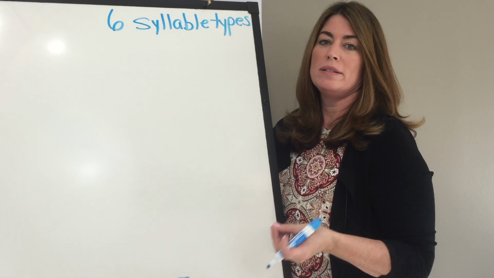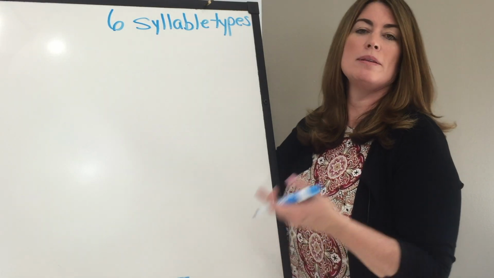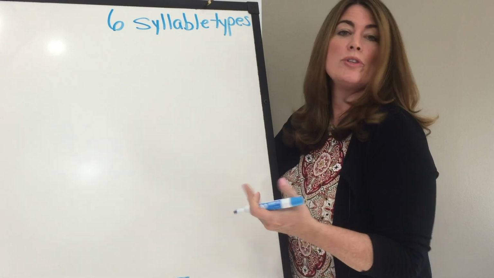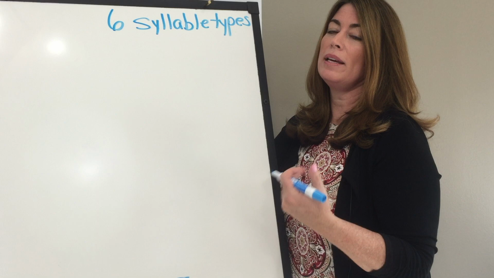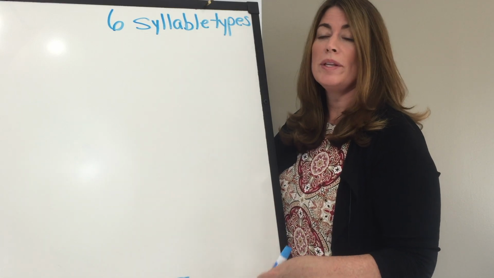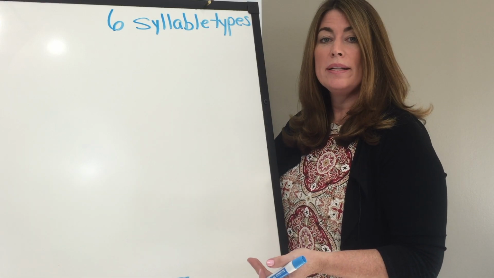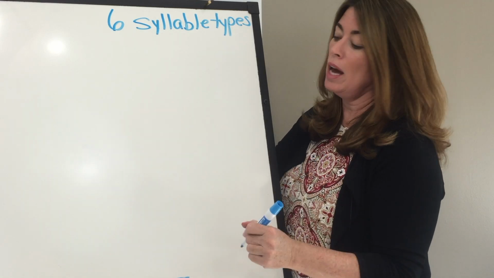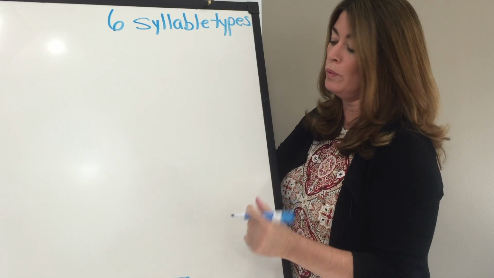And so many of our kids, they're so confused by vowels because sometimes they say one thing, another time they say another thing, sometimes they're silent, sometimes they're bridge-y, magic-y, and sometimes they're just sitting there, that E at the end, and they have no idea. So when they have no idea and they have no systems to help them figure it out, they just guess. They just randomly guess, or they choose not to read at all. And in my experience teaching older kids, that is not a good thing. So what we want is for kids to learn this young and to learn it well so they can apply it and internalize it. It's not just a tool for the good readers.